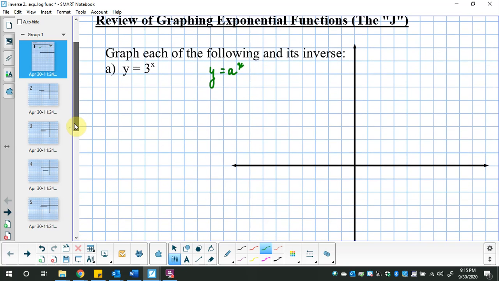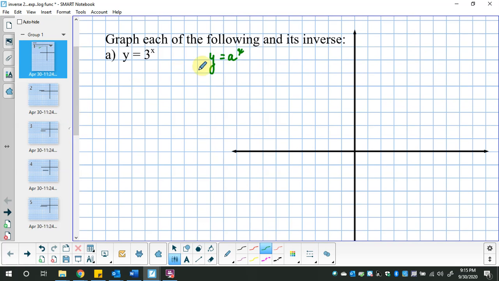So this question is asking us to graph each of the following. So those are the 5 that I had originally there. And you can rewind if you really need to see all of them at the same time. So I'm going to make a table of values. Now there's no transformations with this one, so we're not moving it left or right or flipping it or stretching it or compressing it or any of that kind of stuff. So I'm just going to make a little table of values, totally rough.